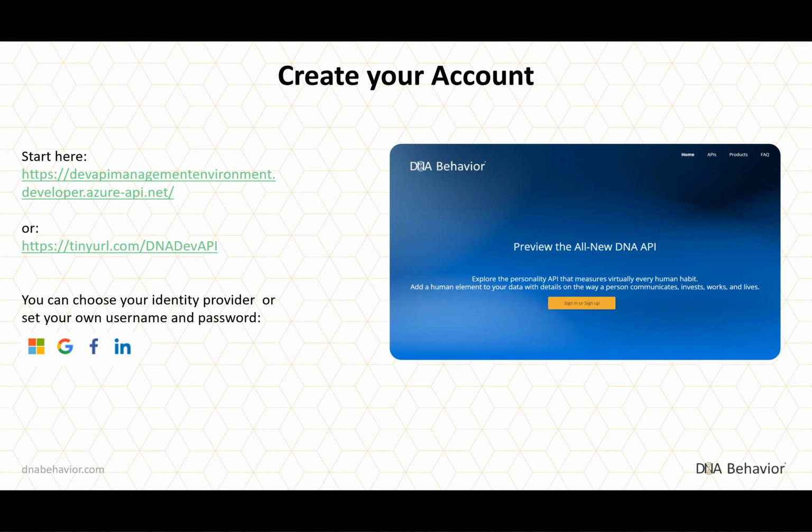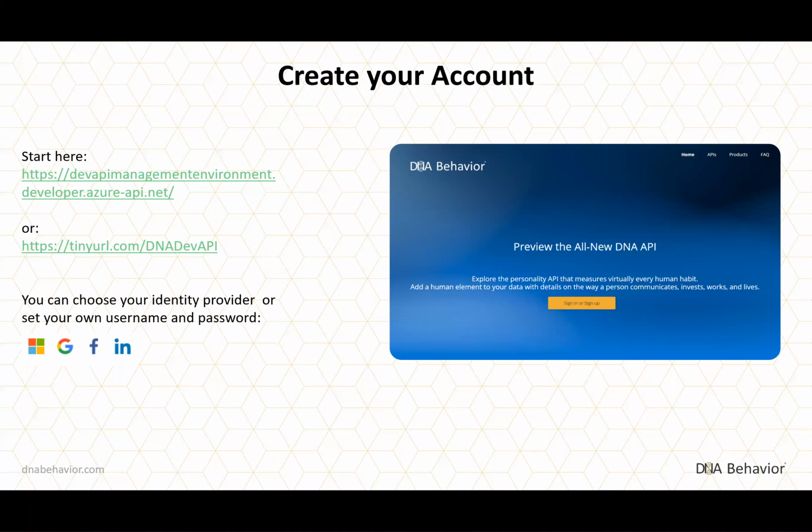If you click on that gold button, sign in or sign up, you'll have the option of creating completely new credentials that are specific to the dev portal, or you can choose the identity provider of your choice. We have partnered with Microsoft, Google, Facebook, and LinkedIn for this, so you can choose which inroad you want to use. We do recommend that you keep track of which identity provider you're using. Our team has the ability to see that on the back end, but it's not apparent to you on the screen. So that's just something to keep up with.